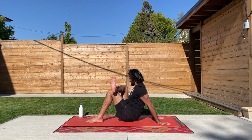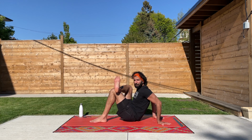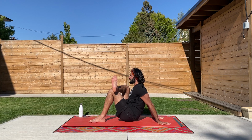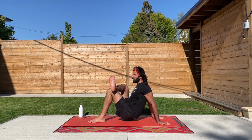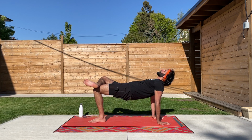Begin to rotate that hip externally. As you feel the knee moving away from the body, you feel that foot coming closer. If you want to drag your left foot a little closer you can, press into the arm so your chest is lifted. And if you want to, you can lift the seat as well, coming into figure four, reverse tabletop variation.